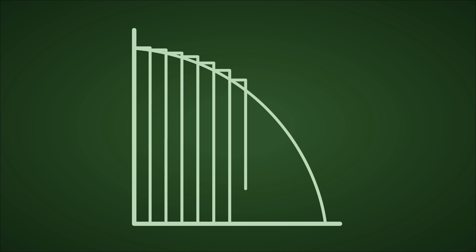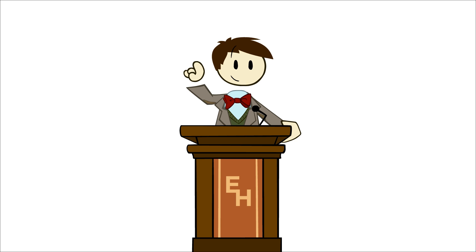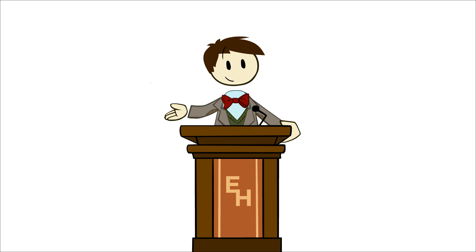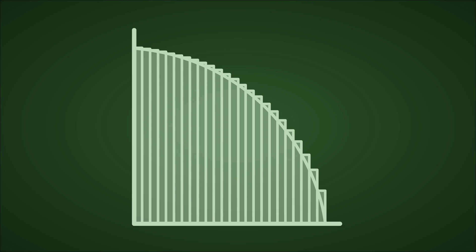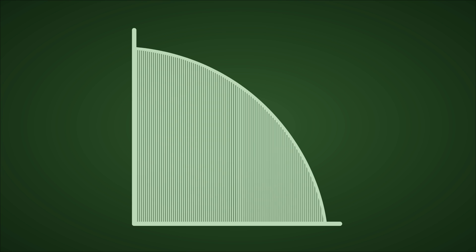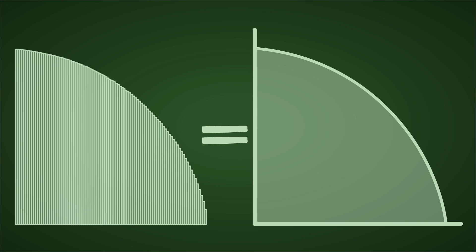He says, try doing the same thing, but make more and thinner rectangles. You see how much less rectangle ends up out over the curve? Well, and hold onto your hats, cause here's the kicker, and here's actually how integration works. He says, imagine constructing infinite, infinitesimally thin rectangles. Do that, and the area sticking out above the curve is now zero. Or, put another way, the area of all of these rectangles is equal to the area under the curve.